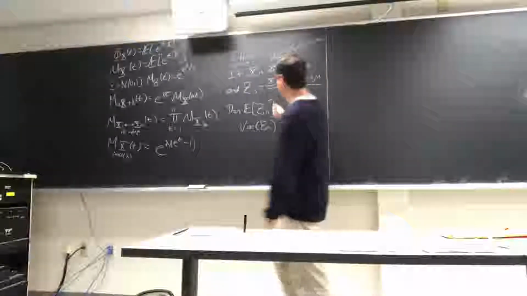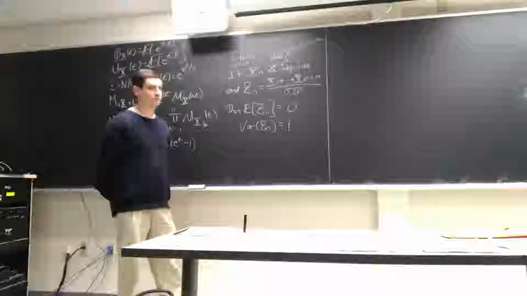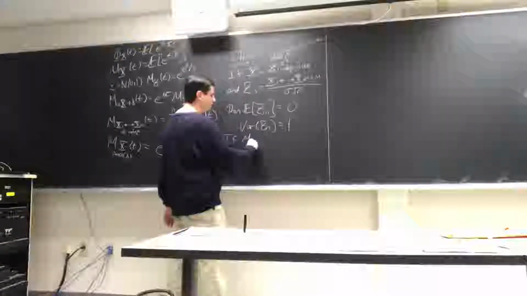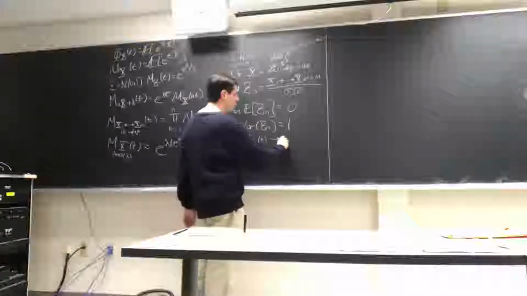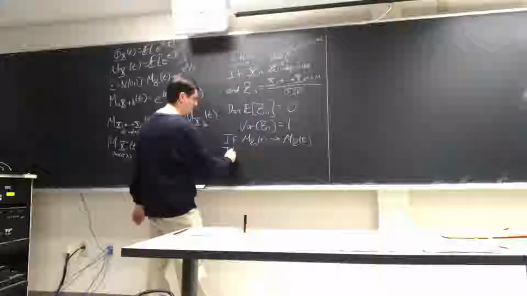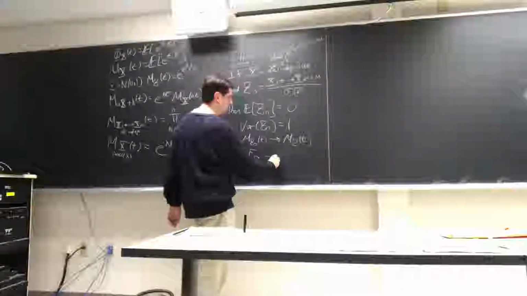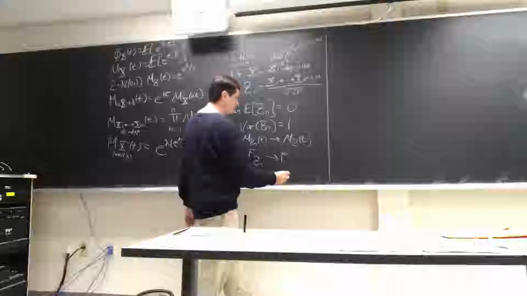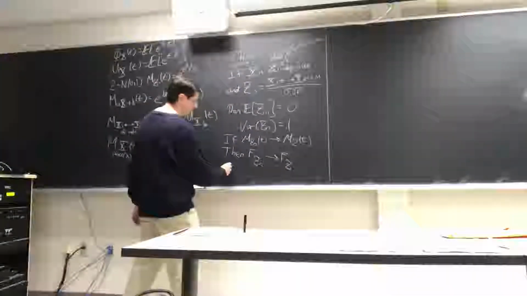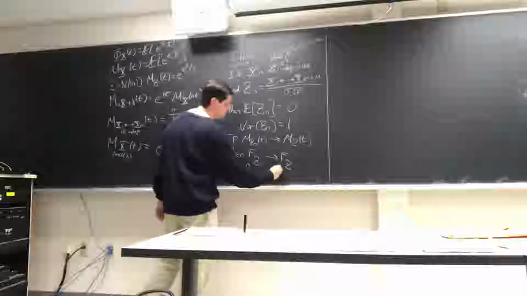So when you go through and do the algebra, I strongly encourage you to make sure you can do this. You get the variance of Zn equals 1. Then, if the moment generating function of Zn converges to the moment generating function of Z, which is the standard normal, then the cumulative distribution function of Zn converges to the cumulative distribution function of Z. And in many situations, you'll have the densities converging as well.